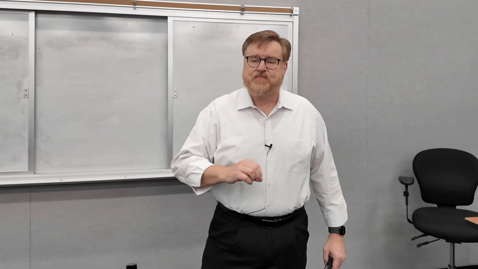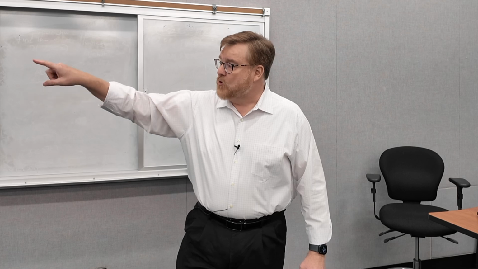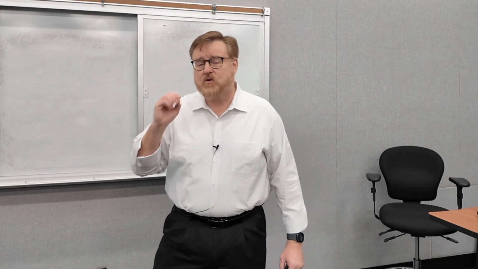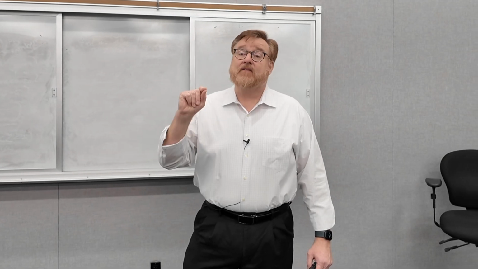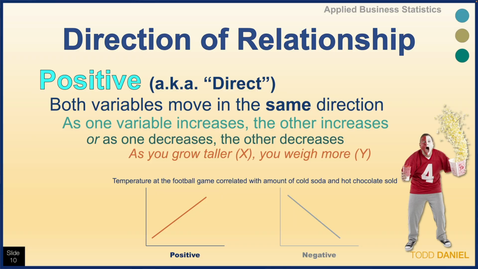Now, a way to think about that is look at the slope of the line. Start with positive. Imagine that you're beginning on the left end of the x-axis. If there is a positive relationship, as you move from left to right across the x-axis, you're walking uphill. You see that relationship? That slope, that direction of slope, means there is a positive relationship between these two variables. On the other hand, if you move along the x-axis from left to right and you're walking downhill, that would be a negative relationship.